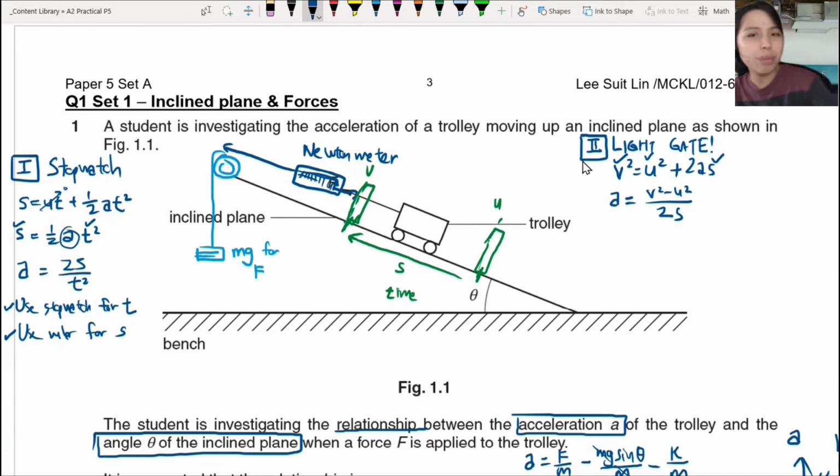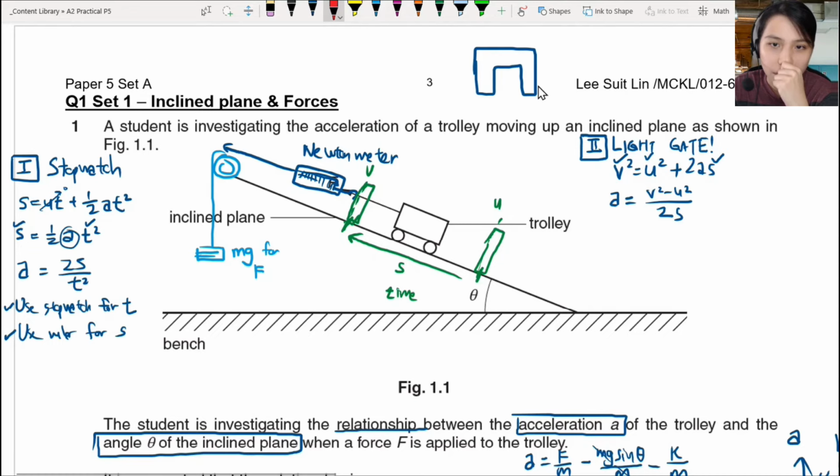But this method is a bit more tricky because we need to break the beam. Because remember, the light gate is shaped like this, and then there's a little beam coming through, and it will only measure time. These light gates only record time. But you want to use the light gate to measure velocity. So we need something to interrupt the beam. Otherwise the sensor won't trigger.